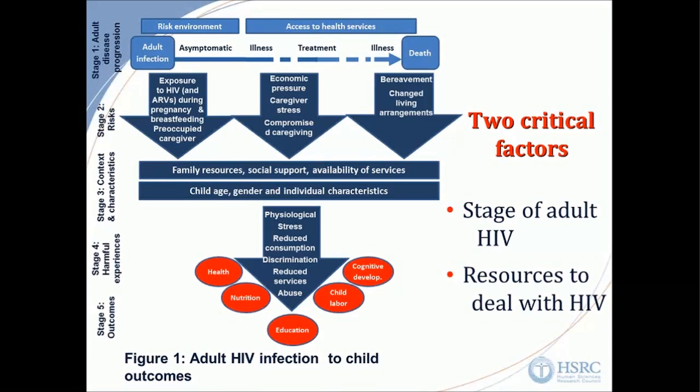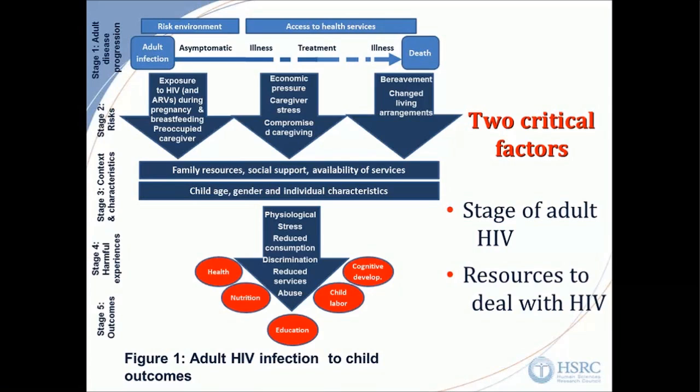As illness progresses, we come into many of the more familiar impacts that we've seen around the economic pressure, whether that's from loss of employment or having to access treatment, even if you're not paying for treatment, physically getting to treatment services, missing days of work, and so forth. Stress can be increased, and this can compromise caregiving. And then, of course, once a caregiver has died, we see issues around bereavement and potentially the changing of living arrangements.